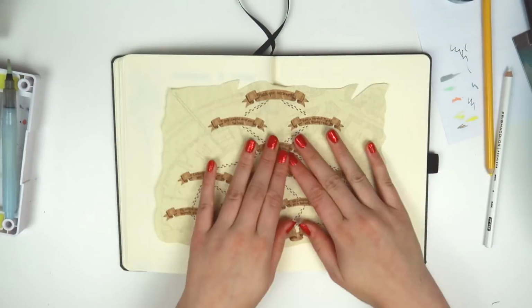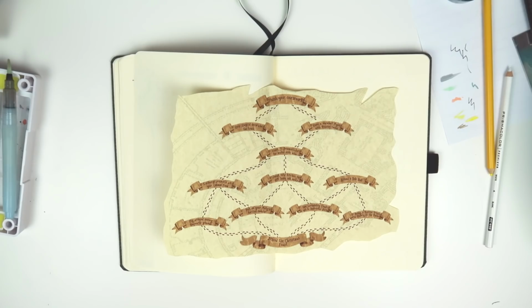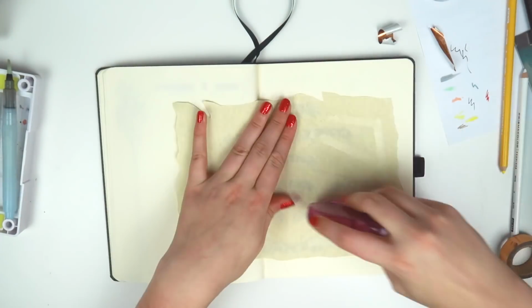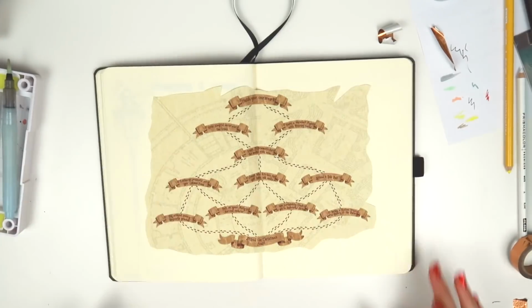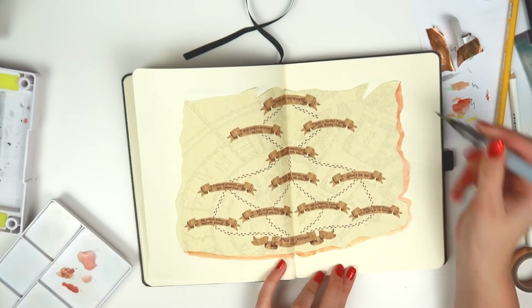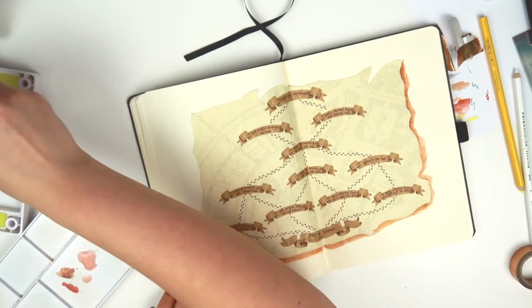As I said, I'm trying not to spend so much time on the actual doodles this month, just because time's pressing, you know. And I also have a read-along happening in December again, which is very, very exciting. It's another magical readathon. If you're interested, it's Harry Potter themed. You can find details in my other videos.